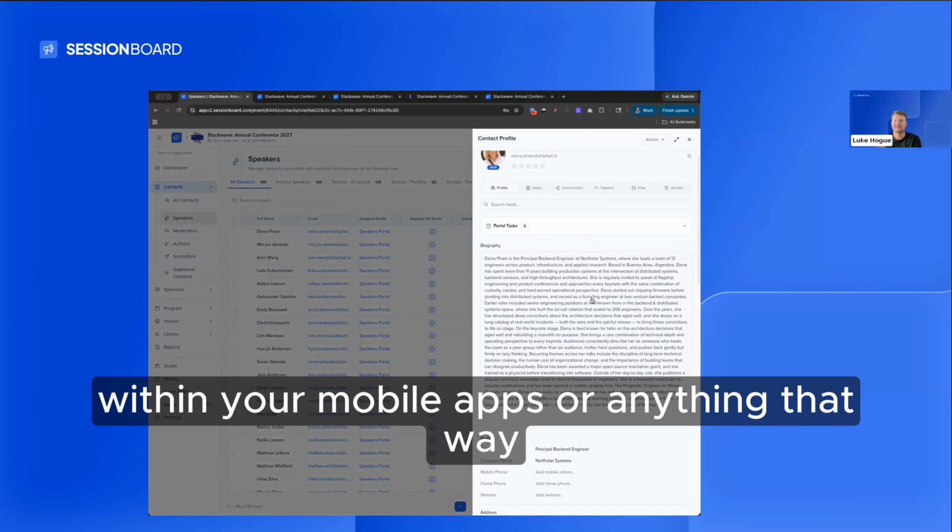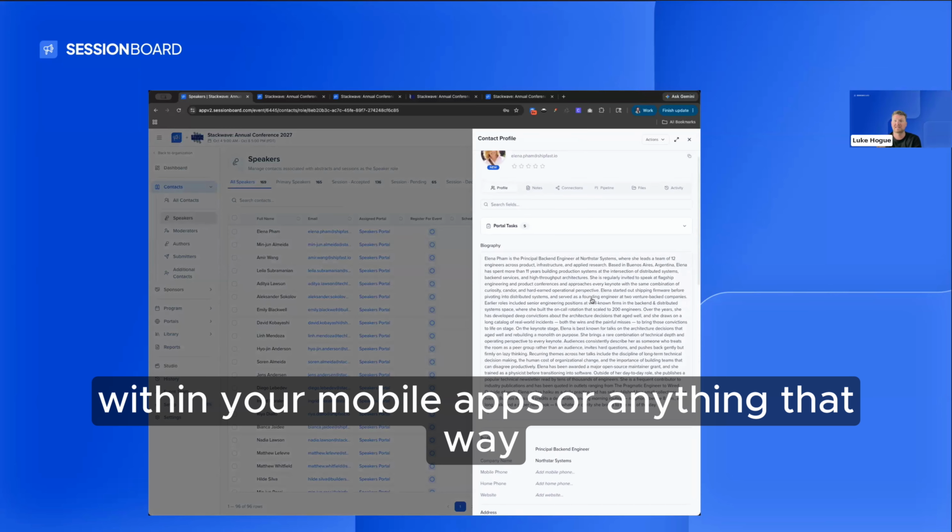So the first one is our coordinator agent. We built the coordinator agent around taking the lift off you for that first line of, hey, I'm a speaker, here's my headshot in your email, even though there's a speaker portal. And also just the follow up with speakers. When I say speakers, I mean any of your participants in your abstracts or sessions.